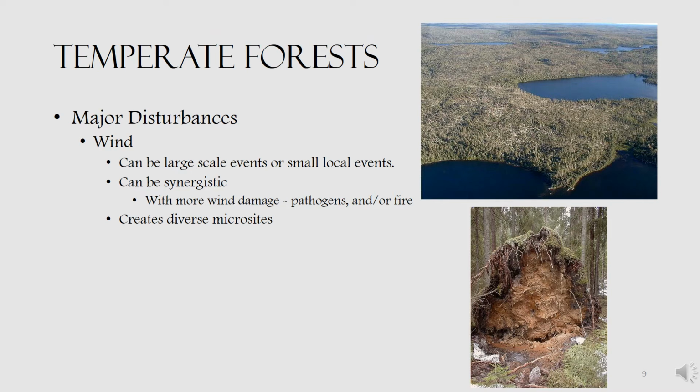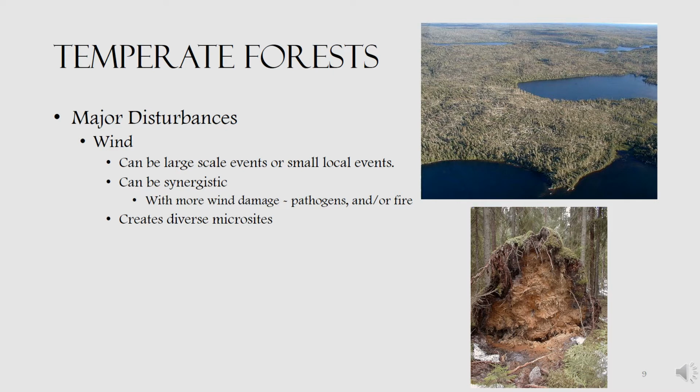Now, we could think about wind as the cause of small gap dynamics, also gap disturbances, blowing one or two trees down, but they're also a cause of major stand replacing events also. These can be large scale events and often are synergistic. Remember, disturbances can be synergistic with other disturbance types. So if you have more wind damage, that also provides more opportunity for pathogens or fire or insects.